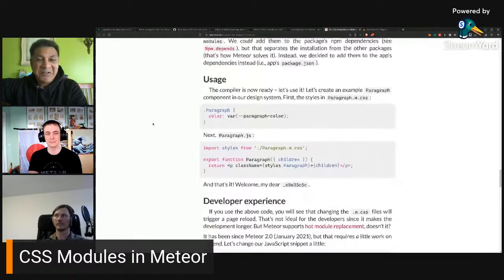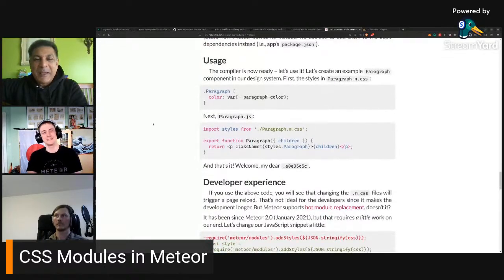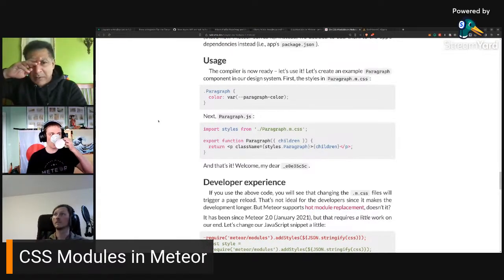It sounds like a deep dive, right? So let me ask you a question related to this, which is, there are two different types of package systems that we have in Meteor, right? There is the Meteor specific one that we distribute through Atmosphere. And then, of course, there's NPM, which is Node specific. Can you explain why this was probably done as a Meteor package rather than as an NPM package?